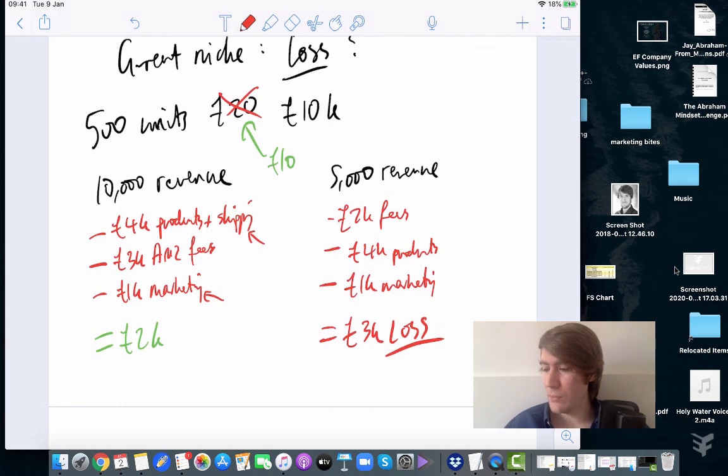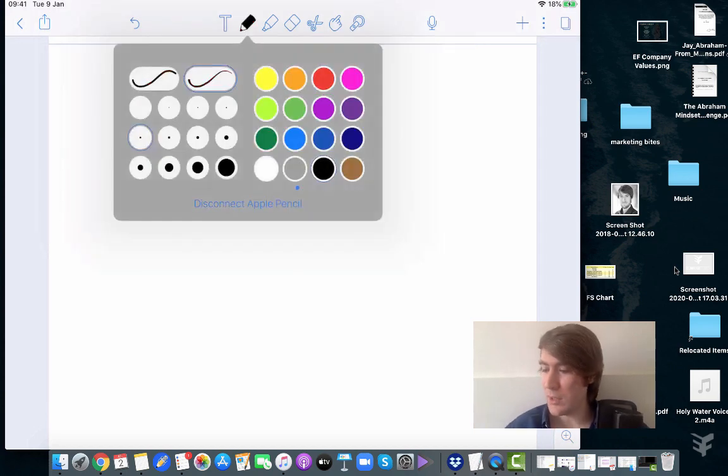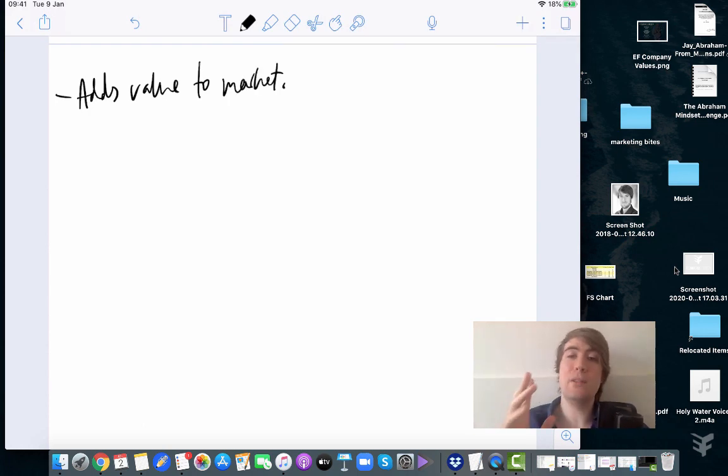So, what do we need to think about first? Well, first of all, we need to know how to source a product that really adds value to the marketplace. Something where customers are really going to spend that £20 or whatever the number is that you need to charge to make a profit. Right? If you don't add enough value for your product to be worth £20, customers won't pay for it. So you need to be thinking about this from the beginning of the process.